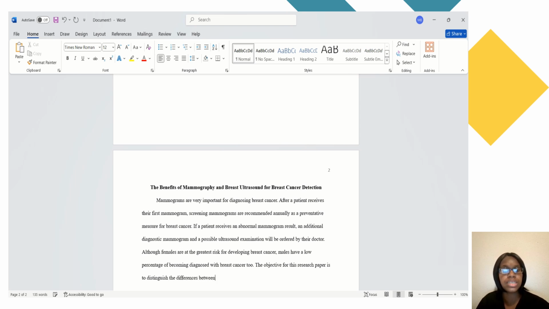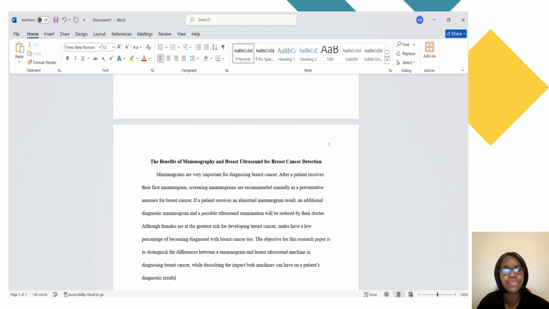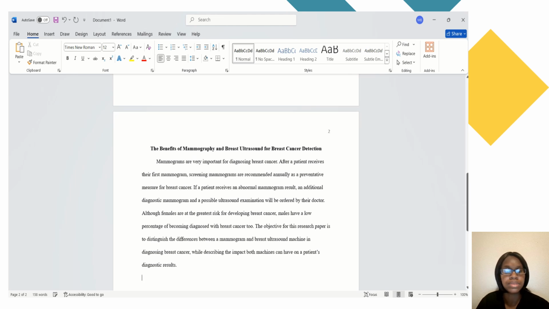So I'm not going to type the full research paper. I'm just going to type a little bit here and there. And then after this, you'll see me type another section. And then I will type the conclusion. And then I will show you how I do the actual resources page. I'm almost done with this paragraph. I like to have anywhere from 5 to 6 sentences in each paragraph.